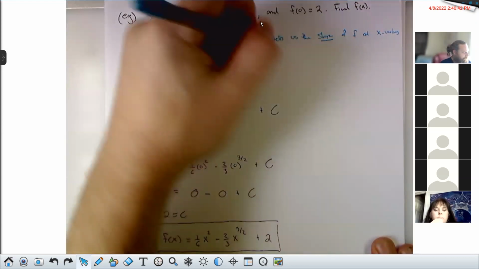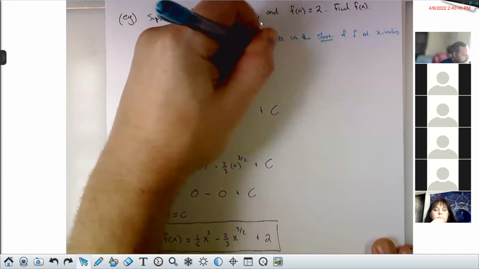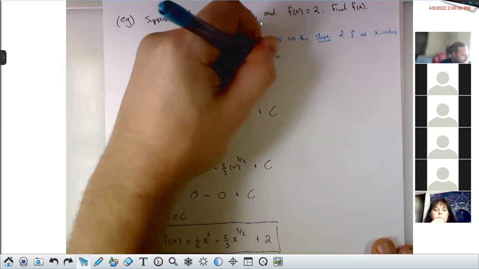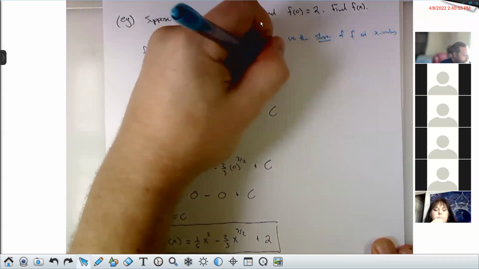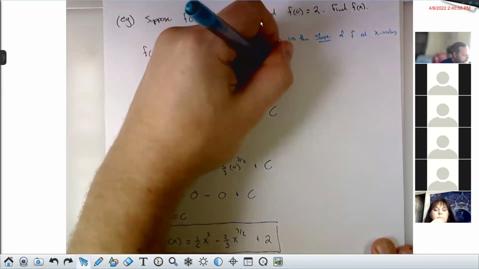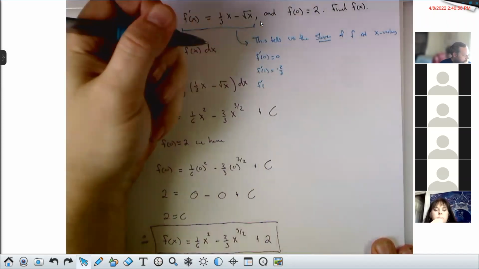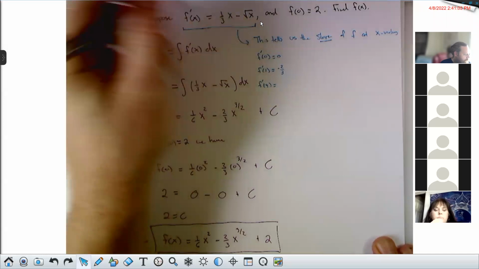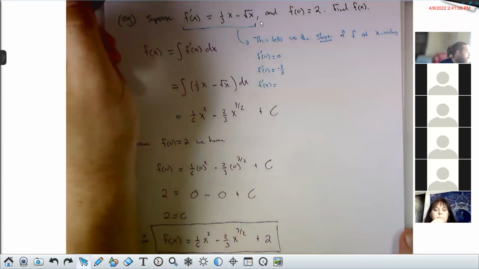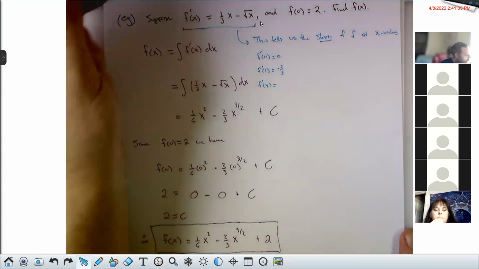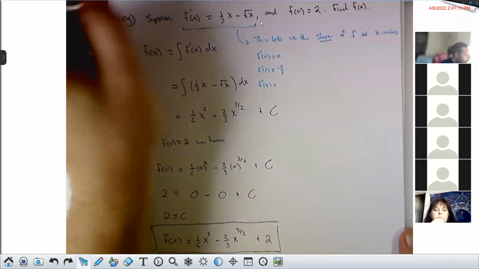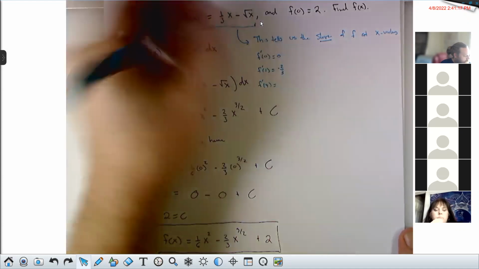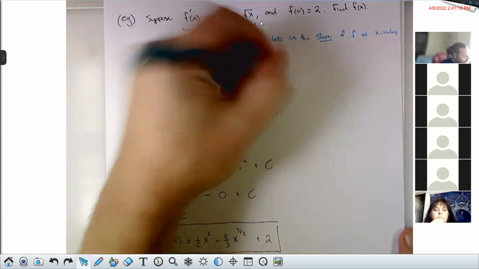So this tells us the slope of f at every x value in the domain. Let me compute a few of them. F prime of 0 is definitely 0. F prime of 1 would be 1/3 minus 1, which is negative 2/3. F prime of 4, to get to the next perfect square, would be 4/3 minus 2, which is 4/3 minus 6/3, again negative 2/3.